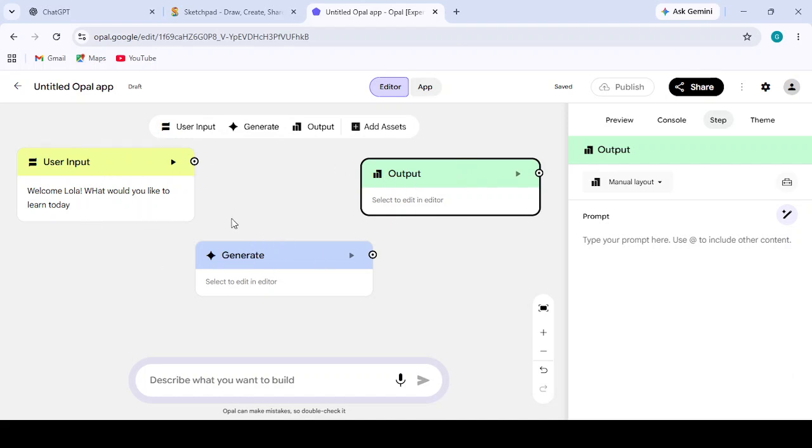workflow that we just defined, we've defined it, but we have not connected it. So how do you connect it? You take your cursor to this place. Can you see this place where there is a round circle with a dot? So you click on it and then you drag it and you bring it to generate. You see, when you just drag it to generate, it will create an arrow that connects it. Then you have to connect generate to the output. So what it simply means is that when I give you an input, generate it, the next step is for you to generate it. After generating it, you give me the output.